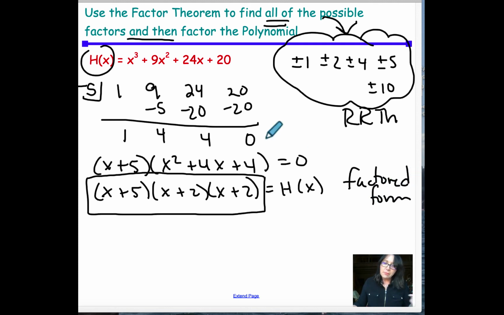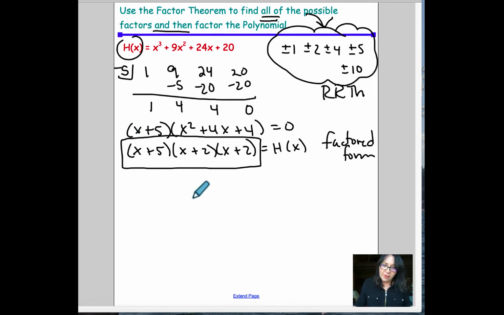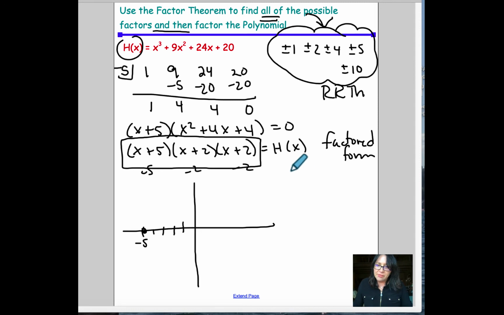All right. If I were graphing this, however, then I would graph it like this. Negative 2, 3, 4, 5. This negative 5 here gives me this factor, negative 5. But then I have 2 negative 2's. Meaning, see this x plus 2, there's 2 of those. And see this x plus 5, there's only 1 of those. So if there's 1 of those, that means I have a multiplicity of 1.